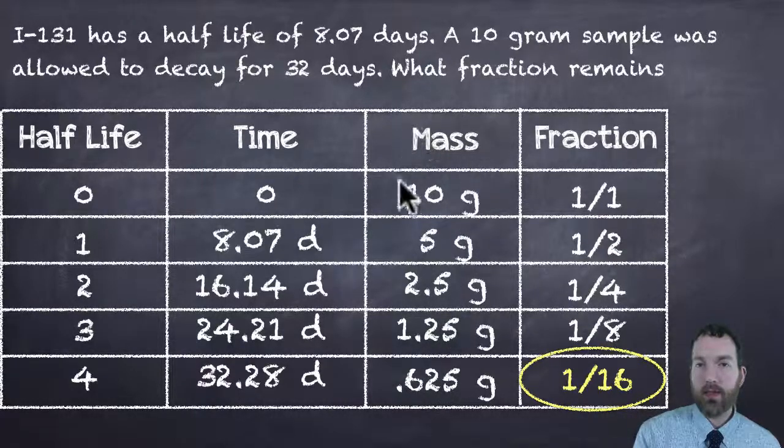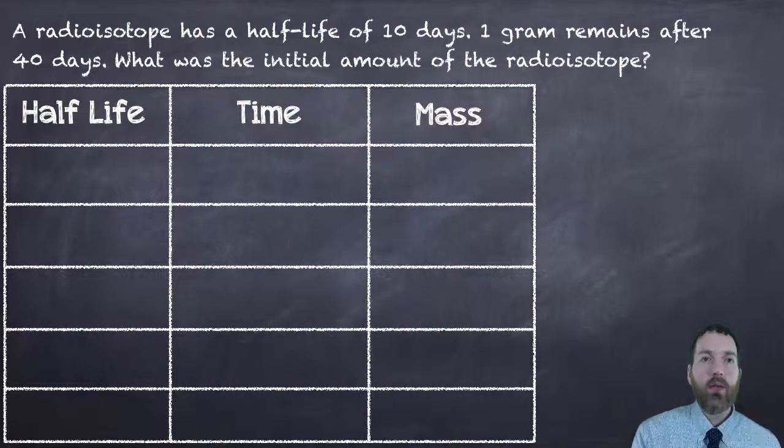So this might seem like a lot of work, especially this mass column. This isn't really necessary for this question, because they're only asking about fraction. You can include this in your chart if you want, or you can skip this column. You really only need the columns that they're asking you for, but it never hurts to do extra columns. It's just going to give you more practice on doing this chart method correctly. Okay, so let's look at another problem.